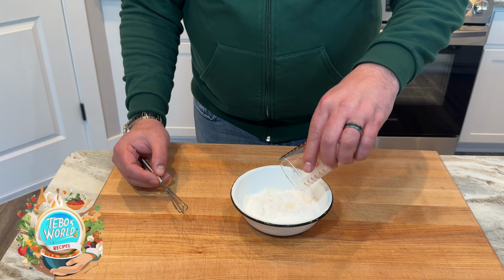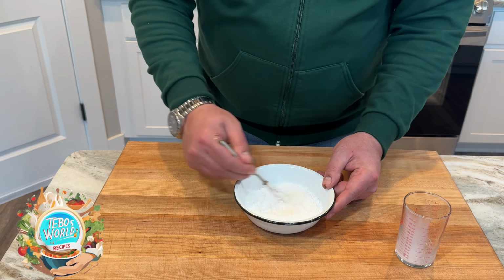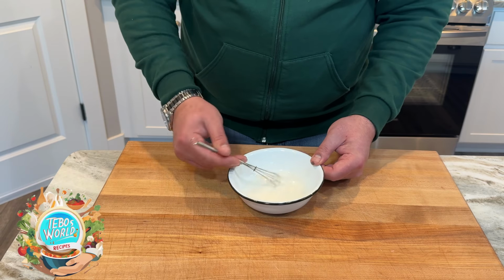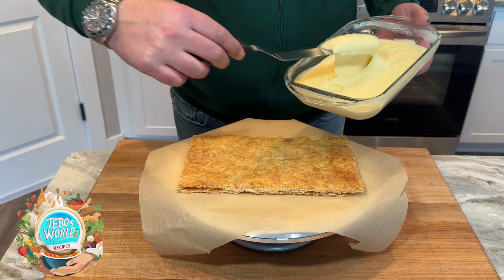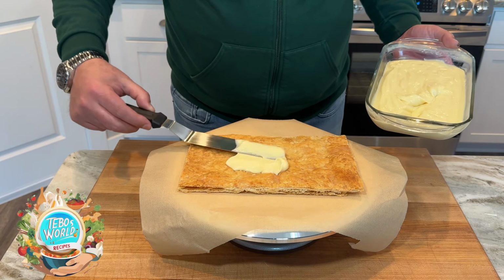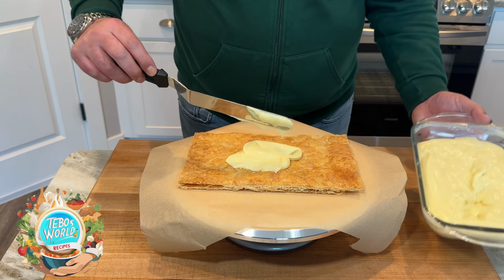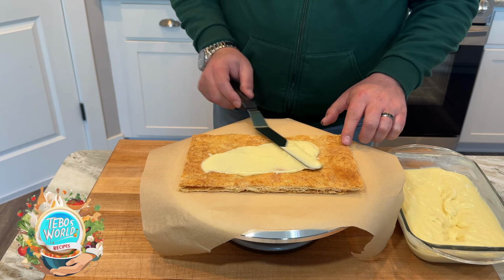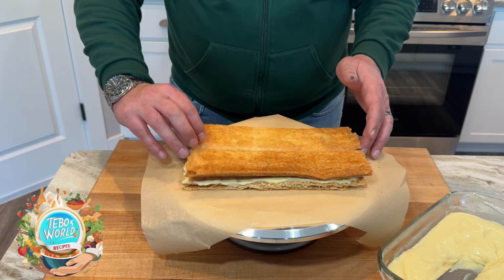Now to prepare our glaze, I'm going to use my 2 tablespoons of milk with our powdered sugar, and we're going to mix. And this is the consistency we want. Now we're going to take our first layer of puff pastry, and we're going to cover it with our custard. I added a little bit of extra milk to my custard after taking it out of the fridge and mixed it real well to make it more luscious.